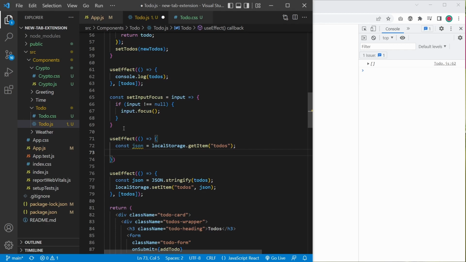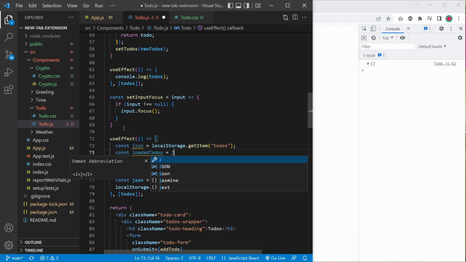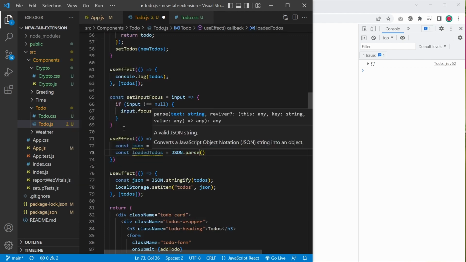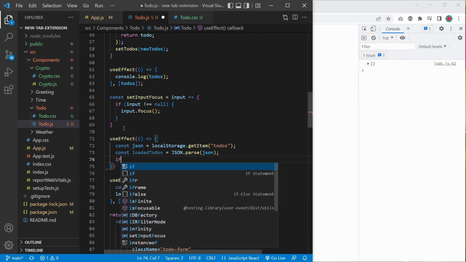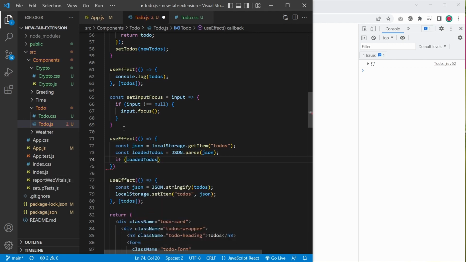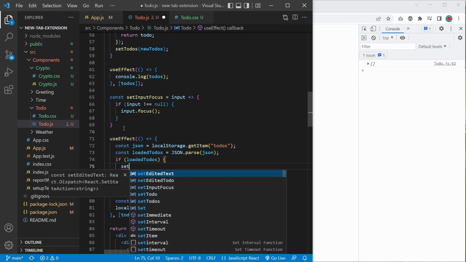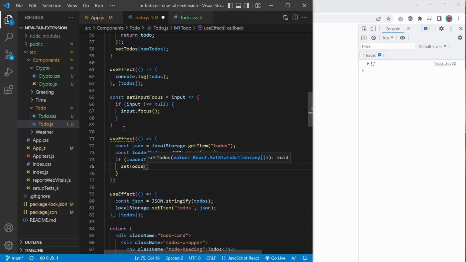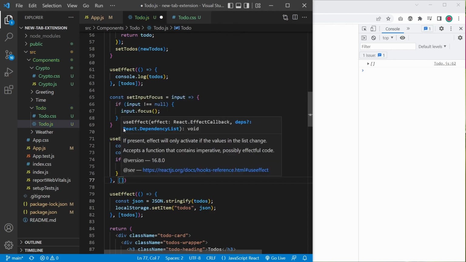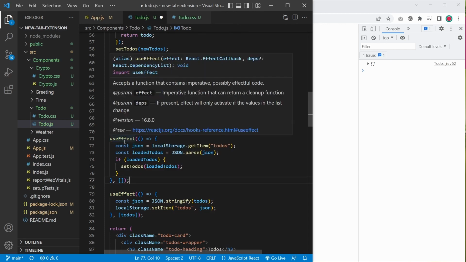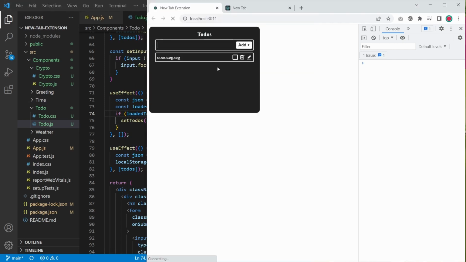So what we can do, we'll say const, we're going to take these to-dos as the loaded to-dos, and we're going to say JSON.parse, and then we're going to pass this JSON, and at the end we're going to check if these loaded items have actually been loaded. And then if this is the case, we're going to set the to-dos for these loaded to-dos. Alright, and then here, the dependency array. So get rid of this warning. So I'll save that.